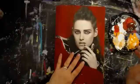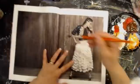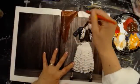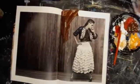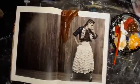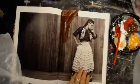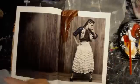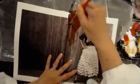Yeah, it's a catalog. Yes, it was a Chanel catalog. See, I need paper behind here. Let me get some fresh wax paper. Well, I should say dry wax paper. It's not necessarily clean, but it's dry, because if I keep putting the wet wax paper behind here, I'm going to ruin the page behind it, right? Yeah, JJ sent me these catalogs a couple years ago, I think. I've used some, but I haven't used them all.